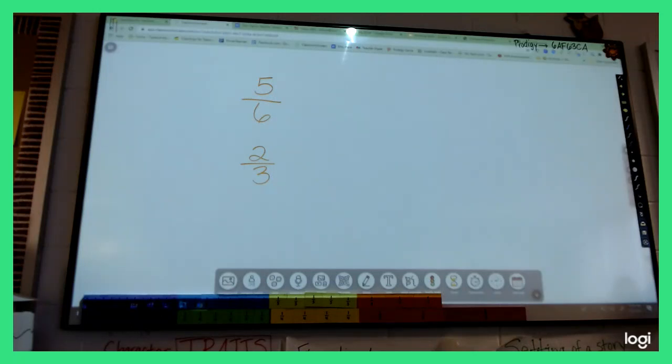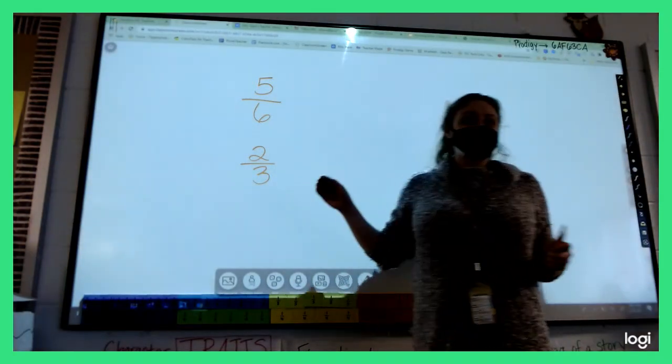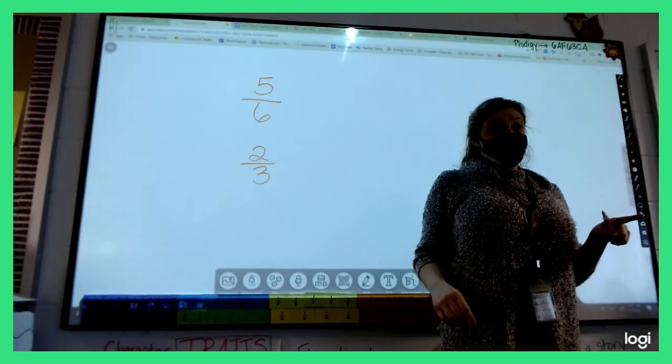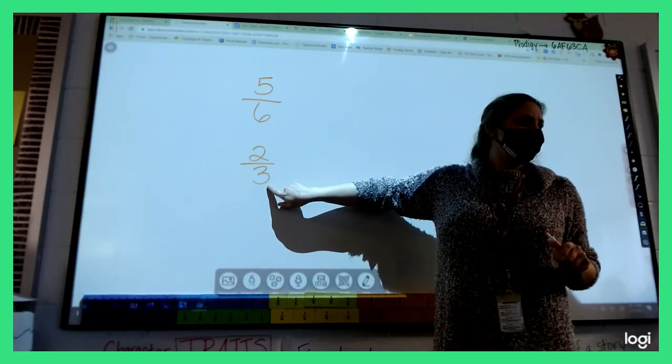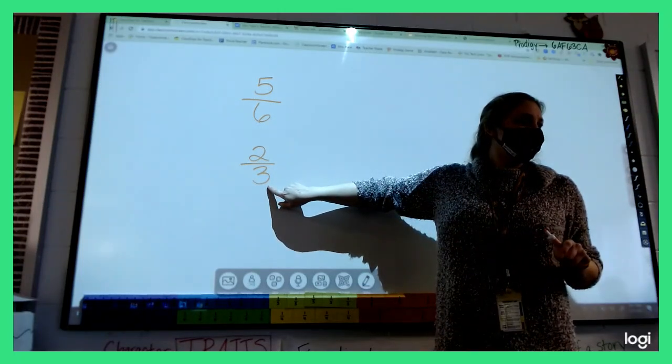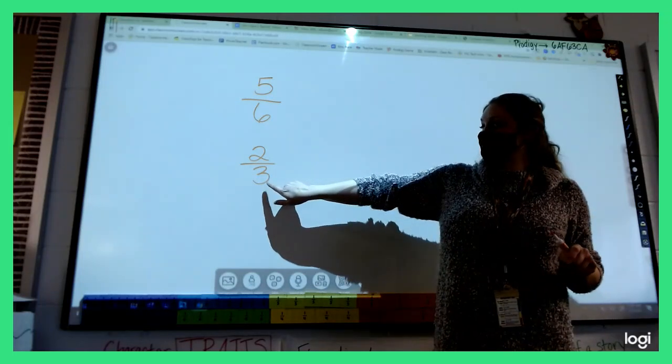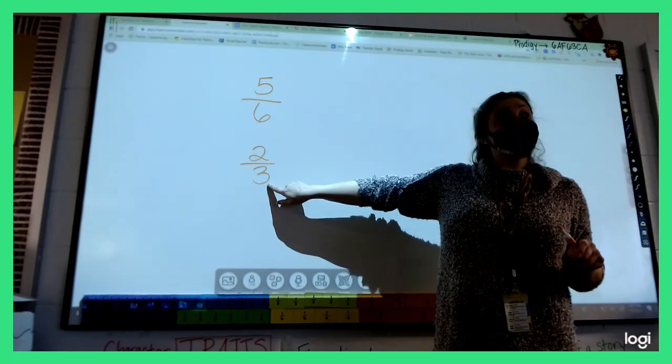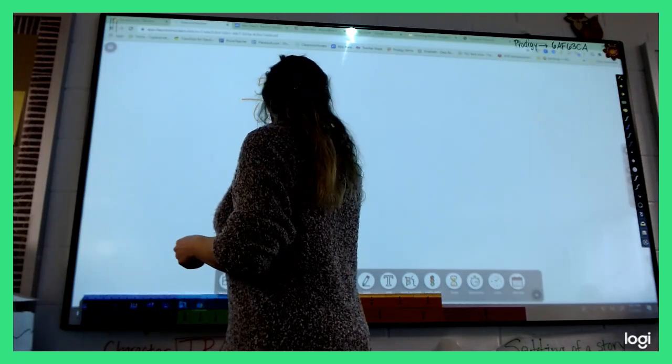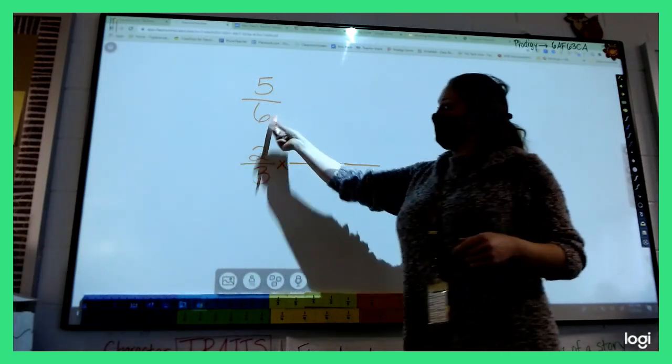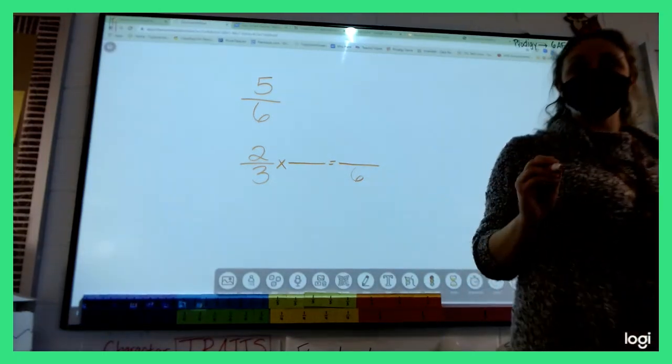I'm going to kind of bounce around and see how we're doing. Yes. The thing about it like this is like which one you have to change. Like, if I have to do it like three. Okay. Angie has a really good question. So, it is sometimes hard to decide which one you're going to change. When you multiply a number, I'm going to first think, can I multiply my six by something to get a three? Does that work? No. The six is bigger, right? But can I multiply a three by something to get a six? Yes. So, that's the one you know you need to change. So, at this point, you should have it set up like this. And we know our denominator has to become a six. Okay. So, now I'll let you guys finish it up.